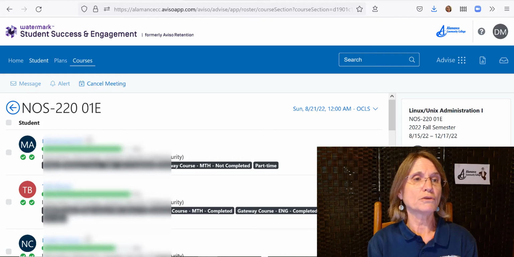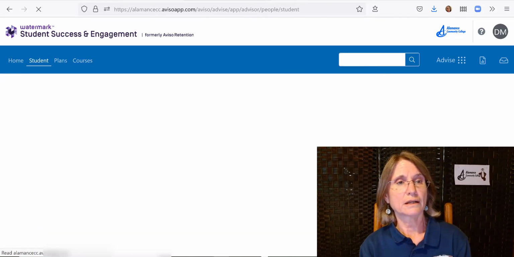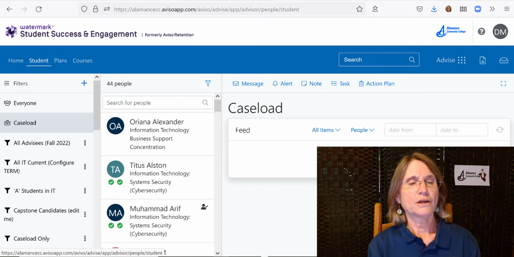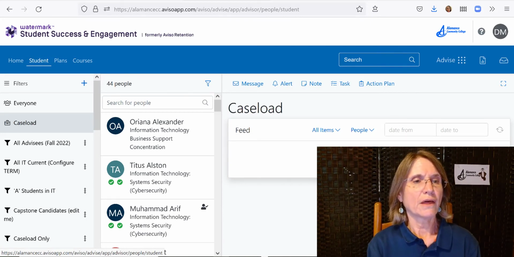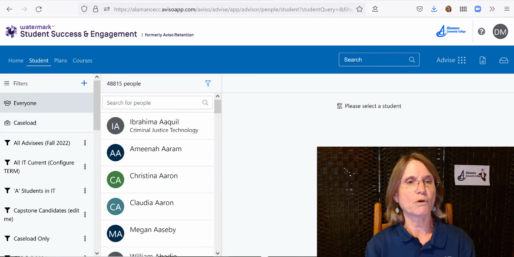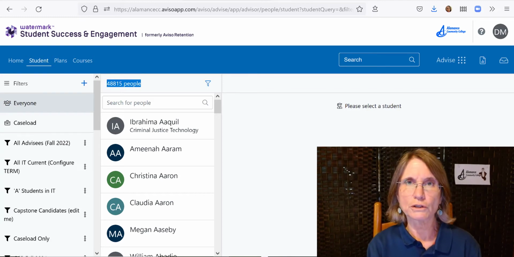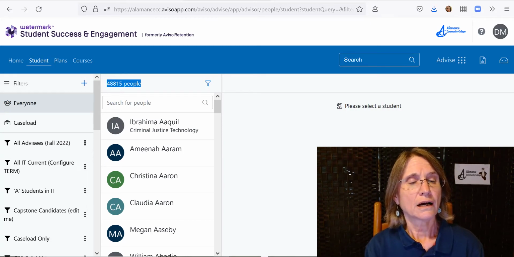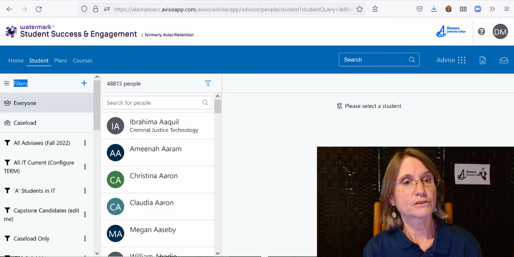So I'm going to go to the student tab or page, and we can see that currently my caseload is showing. I can click everyone and I get a much longer list. Okay. And I can also see toward the top there is a moniker, filters.